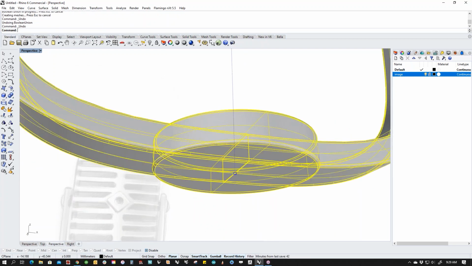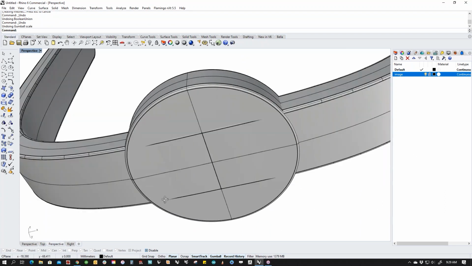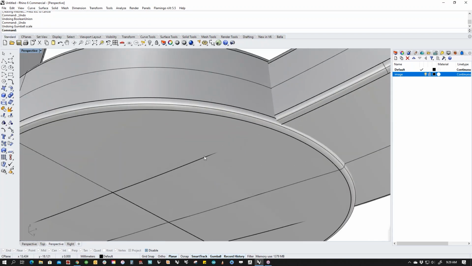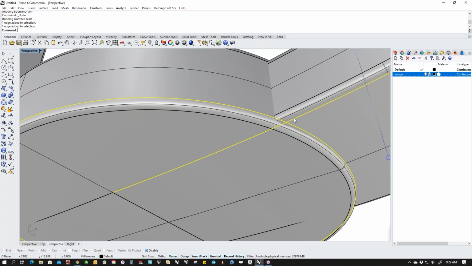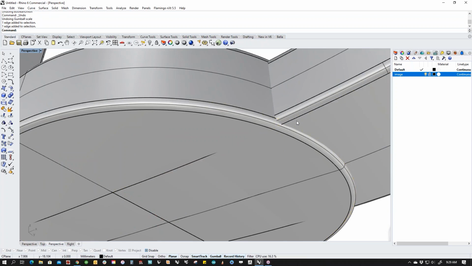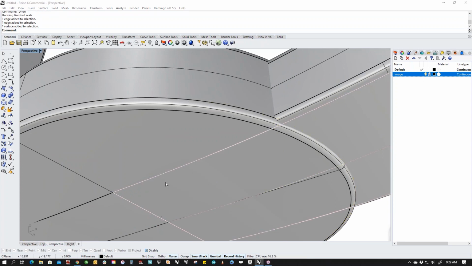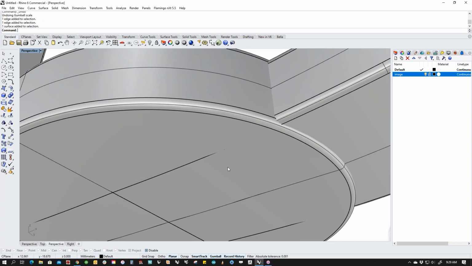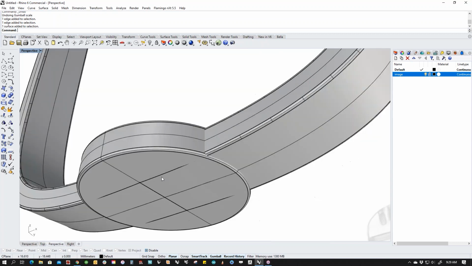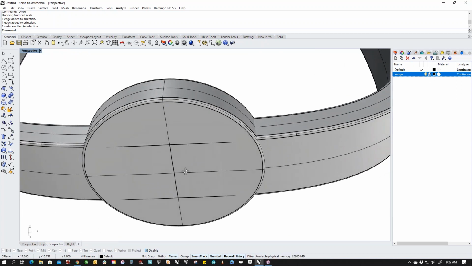So what was happening there, let's go backwards, is Rhino is having a hard time, this intersection right here, where it goes from out here to in here, this little sliver that it made is probably very close to our file tolerance, and so it's having a hard time deciding what's going on there.